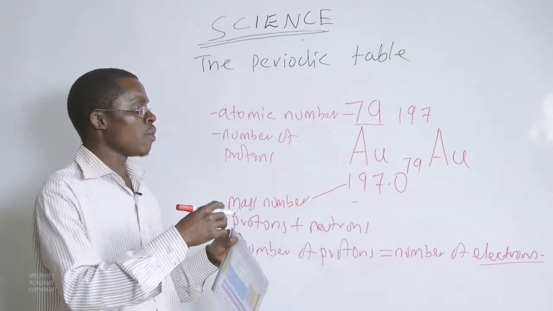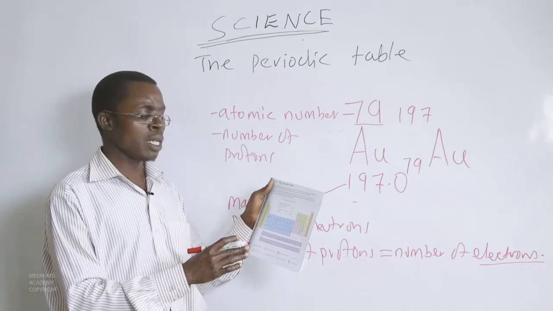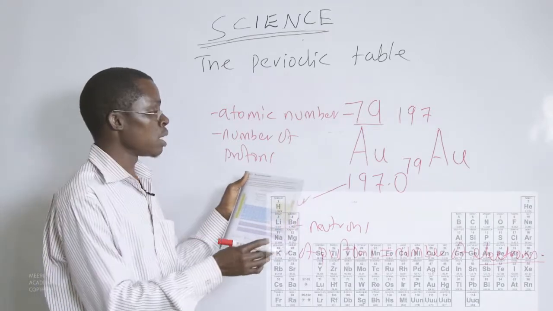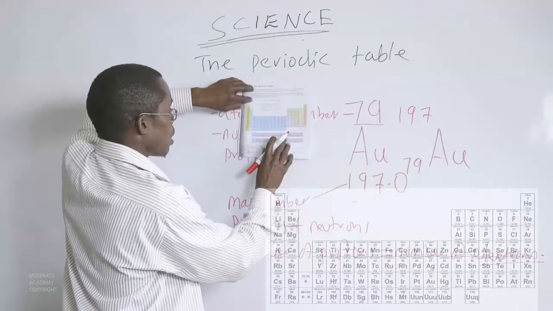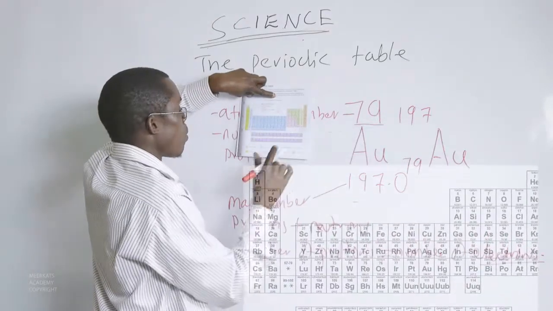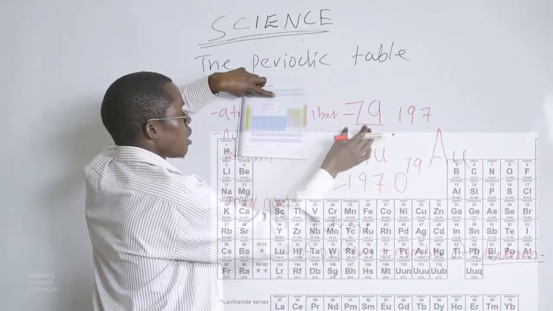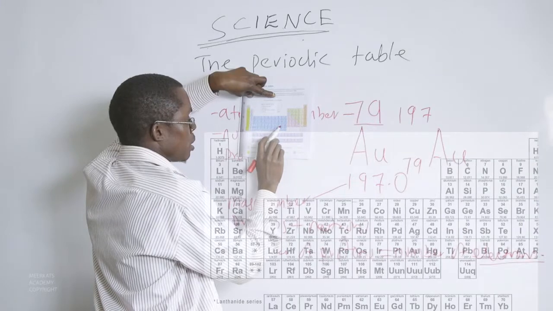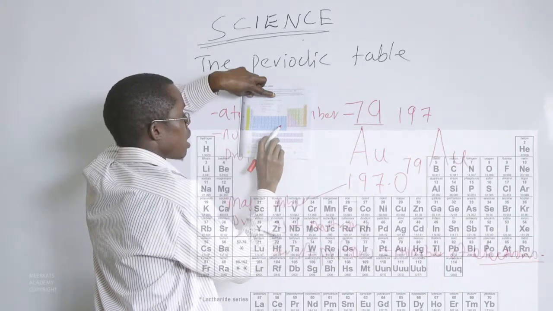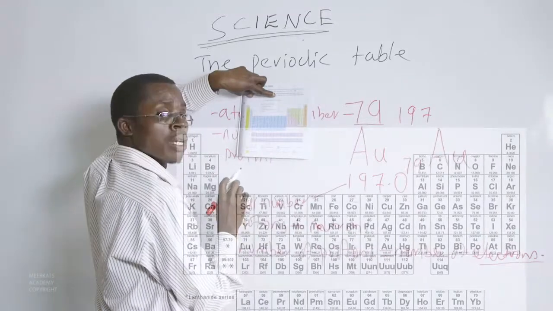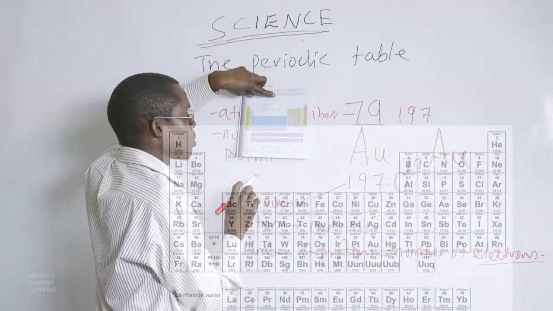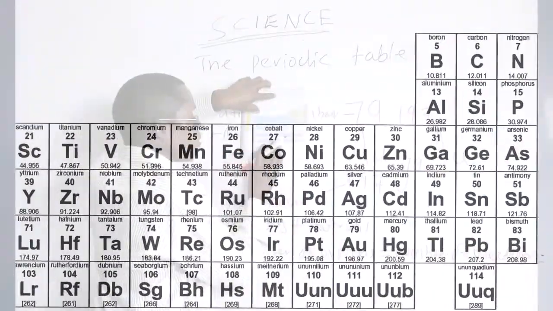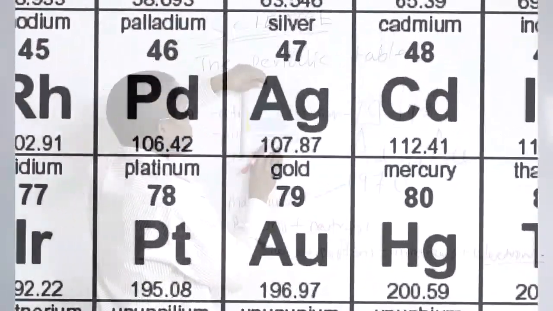So these ones will give us all the arrangement until you get where the atom, the element, is found in the table. So looking at this table, let's see if we can identify where gold is. Being atomic number 79, you directly go to 79 and this is the point. It is found under category of transition metals. Gold is found under transition metals and it has an atomic number of 79 and mass number of 197.